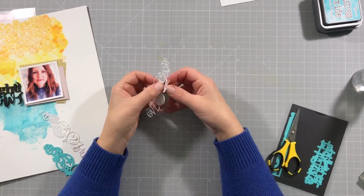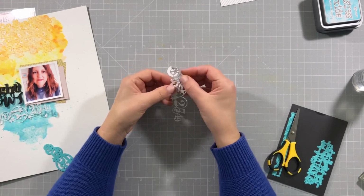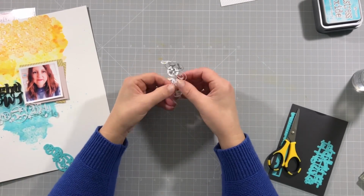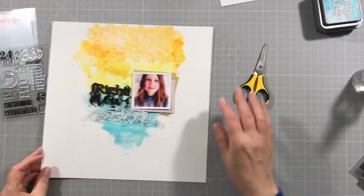I left the pieces on there, I can get those off later. These dies cut really well. Any little pieces that are on them just pop straight out, no trouble at all. So yeah, they're really good quality.